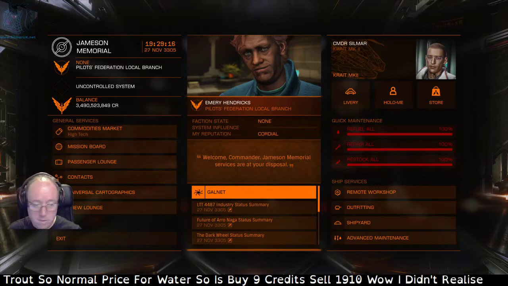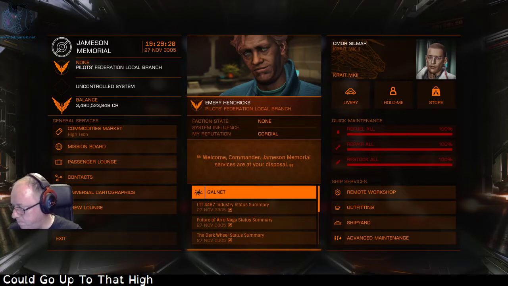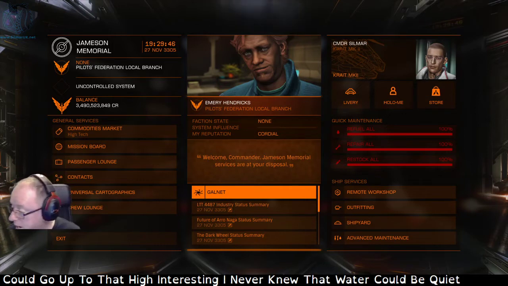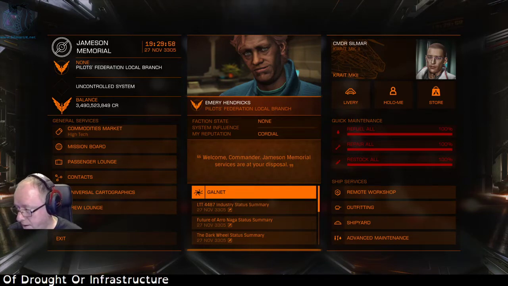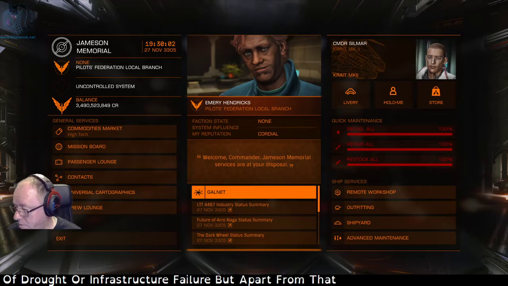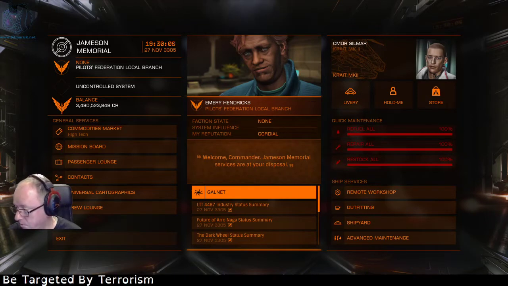Wow. I didn't realise you could go up to that high. Interesting. I never knew that water could be quite that... yeah, there is a clue in that they do say that natural disasters give you an increased chance of drought or infrastructure failure. But yeah, apart from that, apparently prosperous factions can be targeted by terrorism. But yeah, it's not necessarily clear.